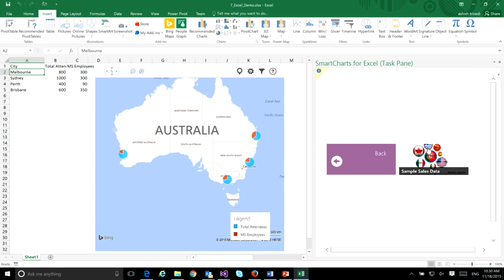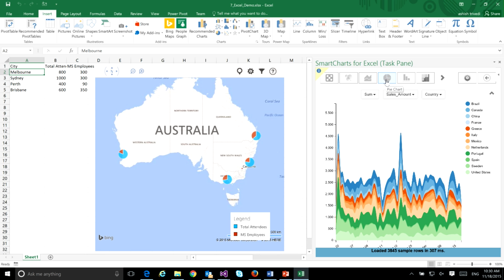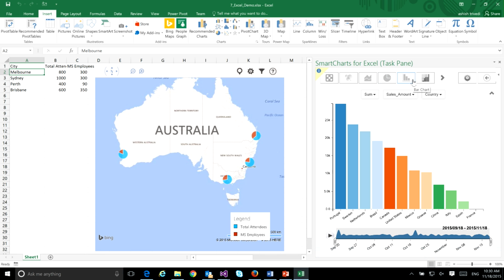But I can look up the samples, and they have a lot of sample data here. So I can quickly change my chart types. I can create pie charts, bars, anything, and I can select the country and anything like that. So in seconds you can quickly create any type of chart, even though you don't have them available in your Excel file chart types, and they represent the information you are looking for.